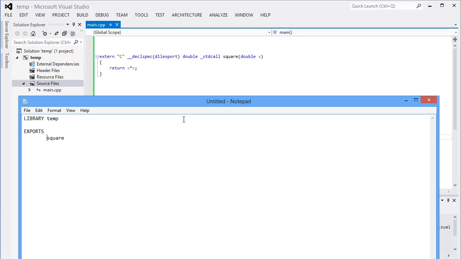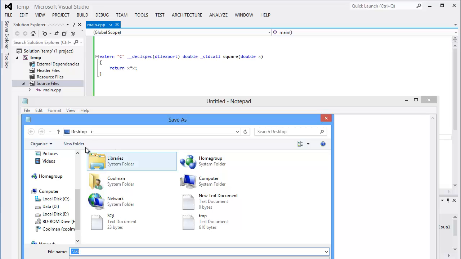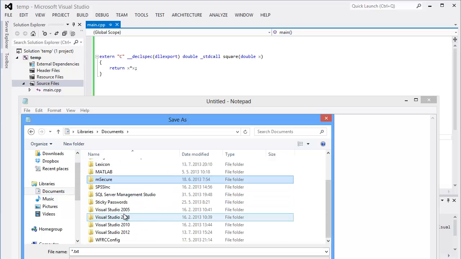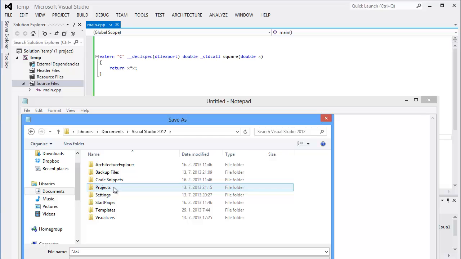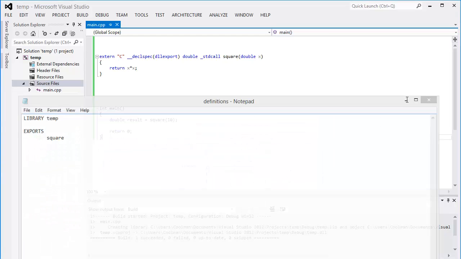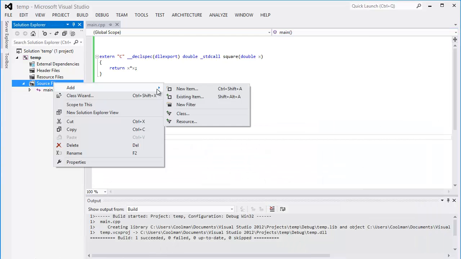Square. So you can do it as simple as I do, and let's go to documents, project, temp, and def file, def, or definitions, doesn't really matter. Okay, now we're going to add the file.